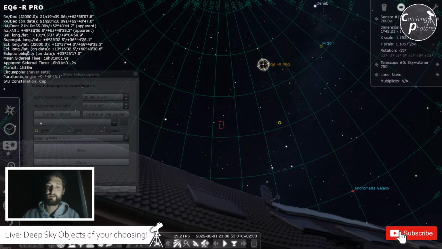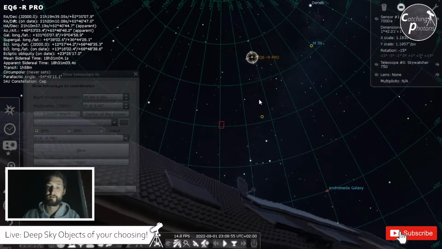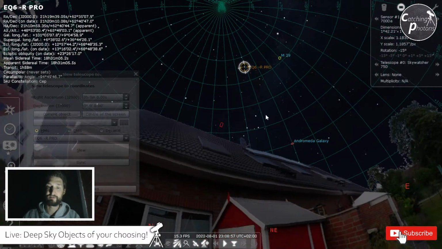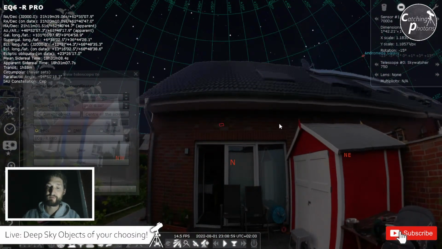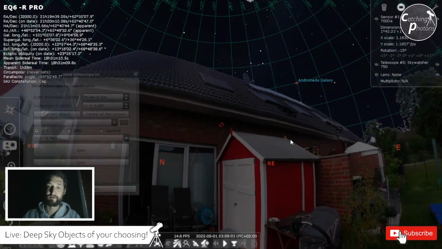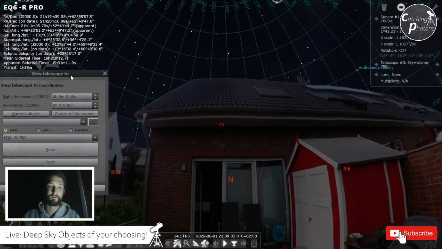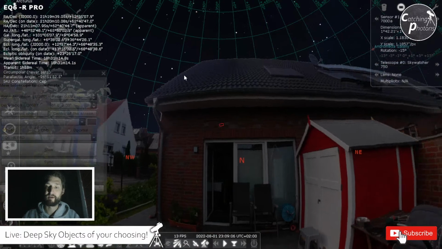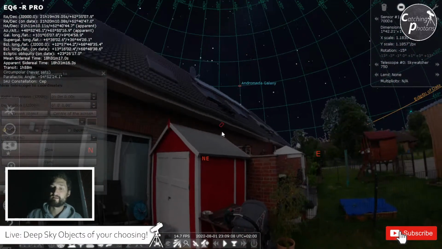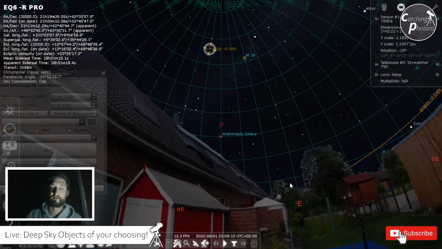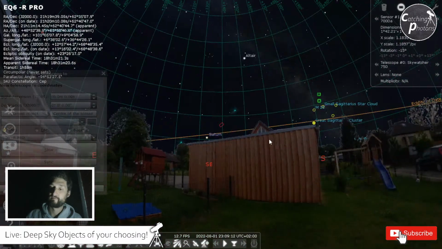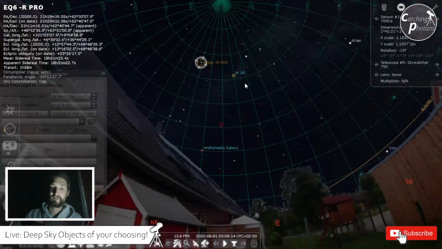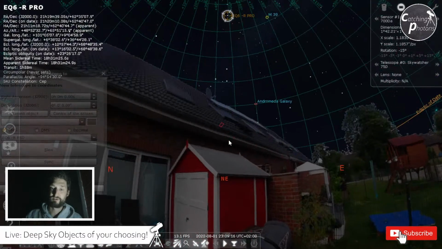What do you see here? You see my planetarium software, Stellarium, and this is my backyard, my virtual backyard. I did a video on how to incorporate your backyard into Stellarium, and this is the software through which I control my telescope. So I'm in the position of my telescope right now.